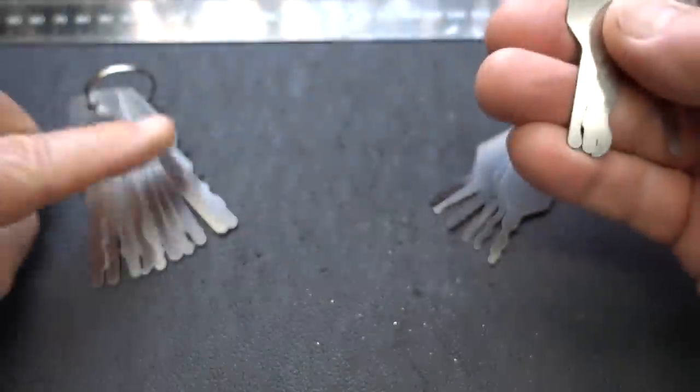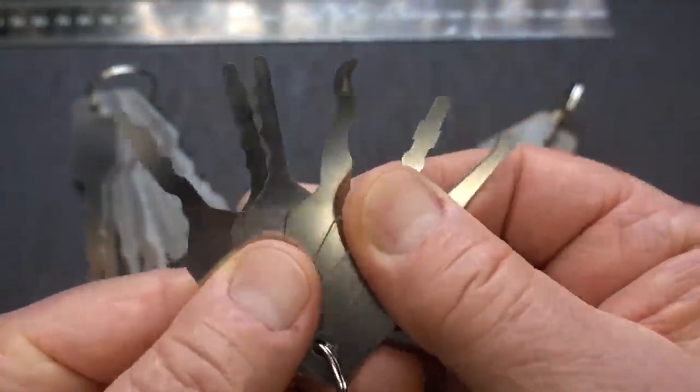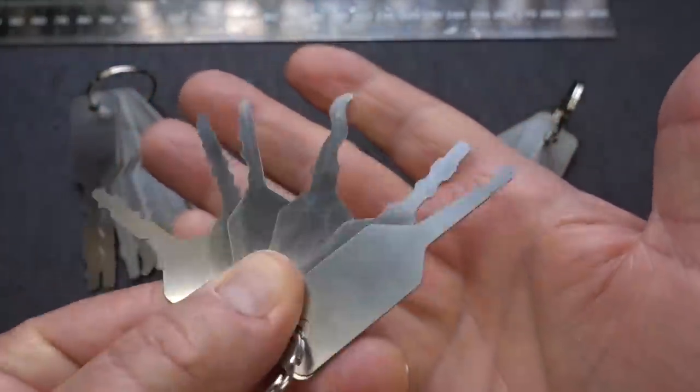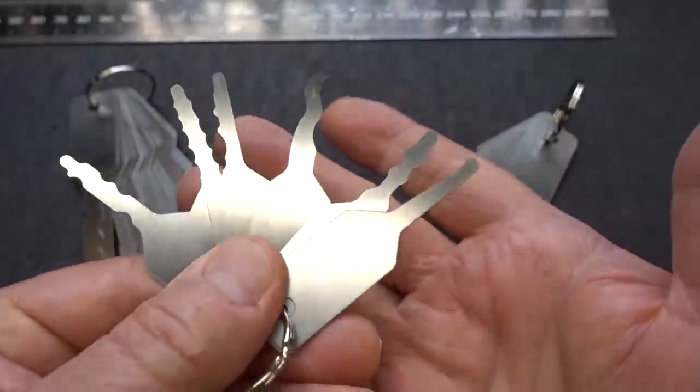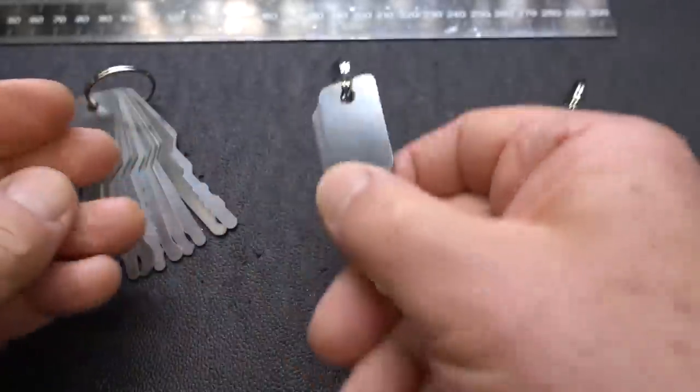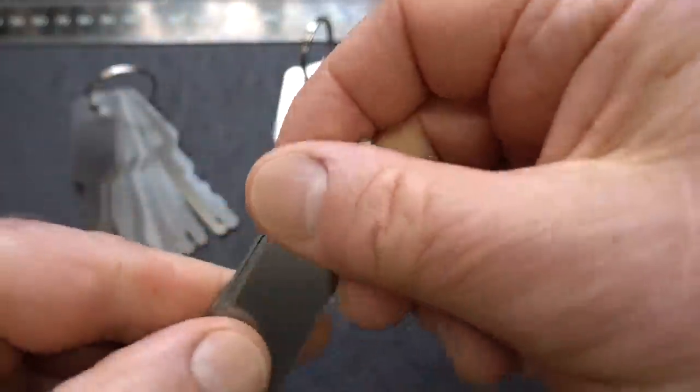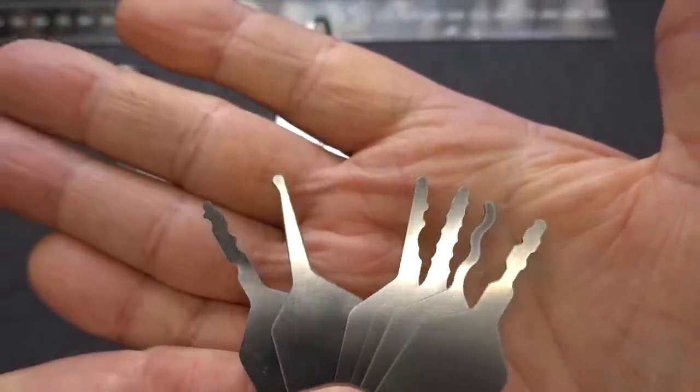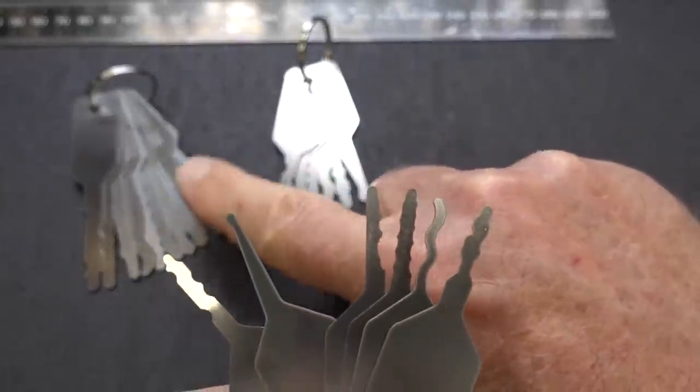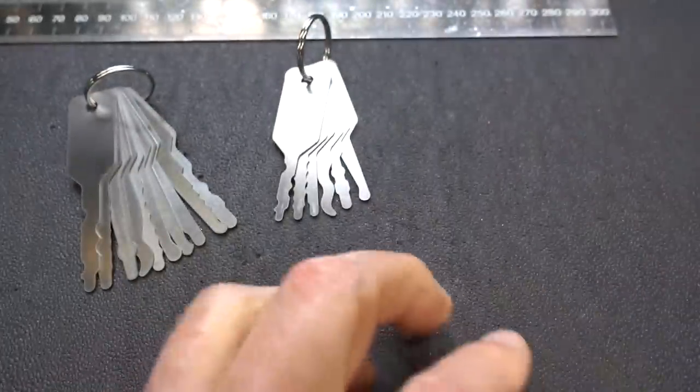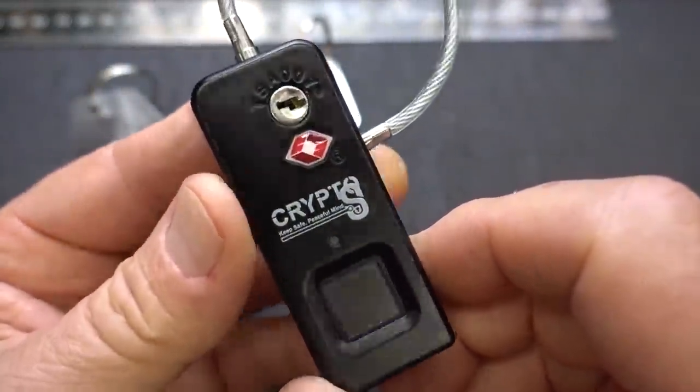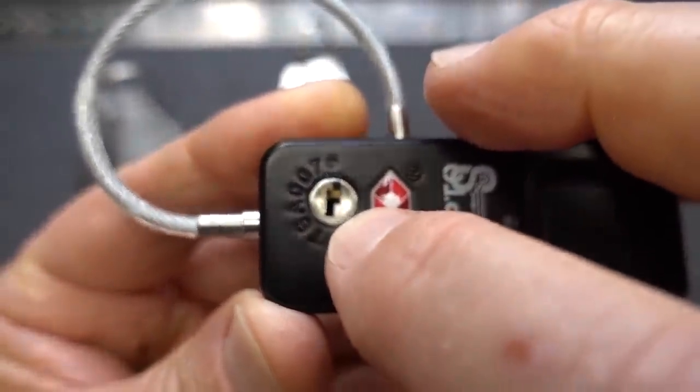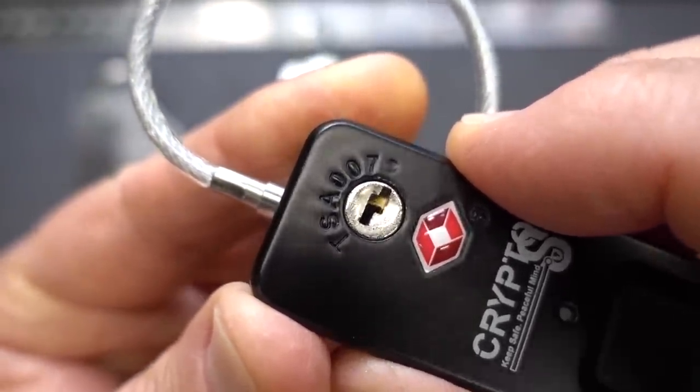Those are full scale. The half scale are these guys, they call these the mini. They took the six most successful profiles out of the original car jiggler set, and that's what you see here. Fewer keys, lower price - these are 21 dollars for the set of six. These are great for medium-sized padlocks. If you have locks smaller than that, these are the newest - they call these the micro. Spread out like a deck of cards, these appear to be about one quarter scale of the car jigglers. Really small, small enough for things like luggage locks. This is a fingerprint TSA lock with a TSA bypass key right here, tiny little thing. This looks like a TSA profile number seven.